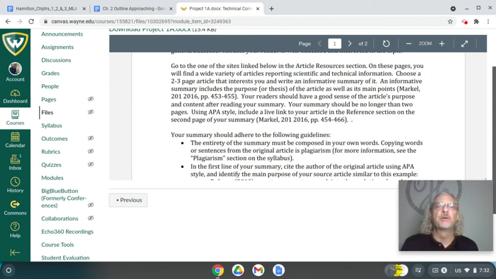Also, please do make sure, I don't want to have a problem if you quote, right, in summaries. Obviously, you're going to have to either quote or paraphrase and do a lot of that. Just make sure that you are citing, right? If you do use something very specific and you copy very specific words, make sure that you do that, and also make sure that you include on the Project 1A written summary at the very end a link to the article that you chose, right? So I can click on it, read the article, and read your summary, okay?